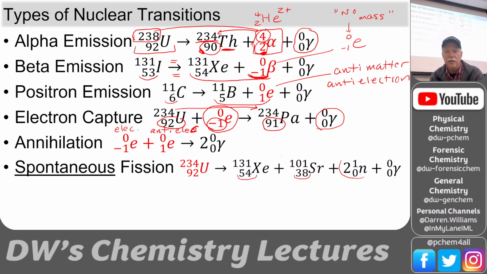Also, you need to know this. This is something that you have to look up. These spontaneous fission reactions may produce one neutron, a spare neutron, maybe two, maybe three, maybe none, I guess, in theory. There's no way to know necessarily how many spare neutrons are going to come out of a spontaneous fission reaction. You have to do experiments and try to do a neutron balance to see how many neutrons are produced in spontaneous fission.